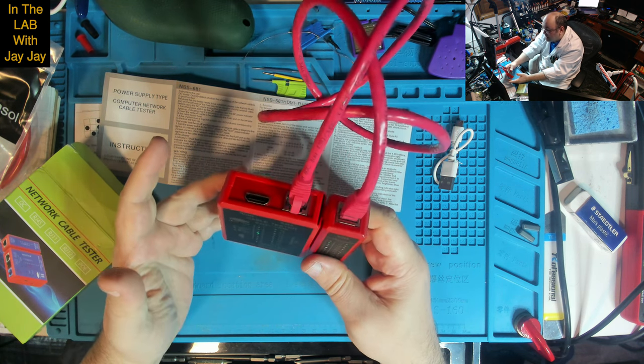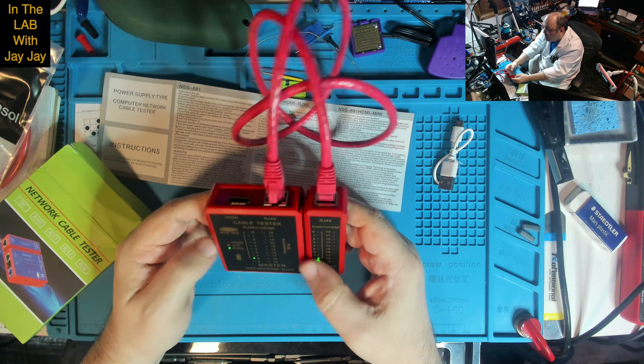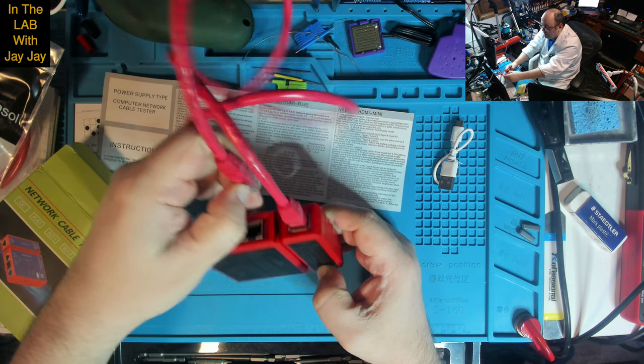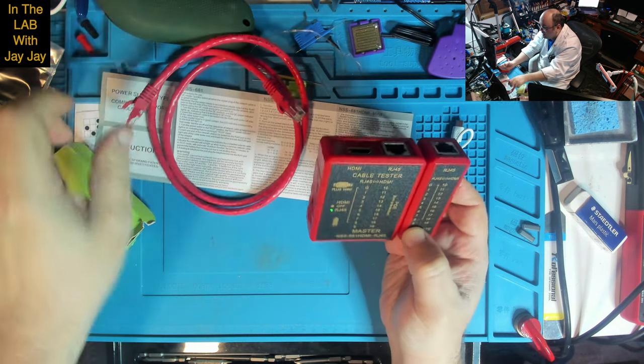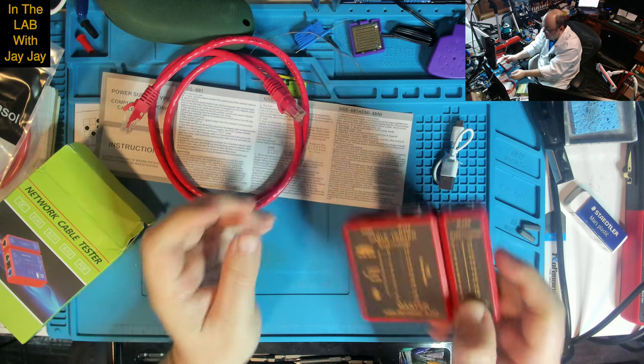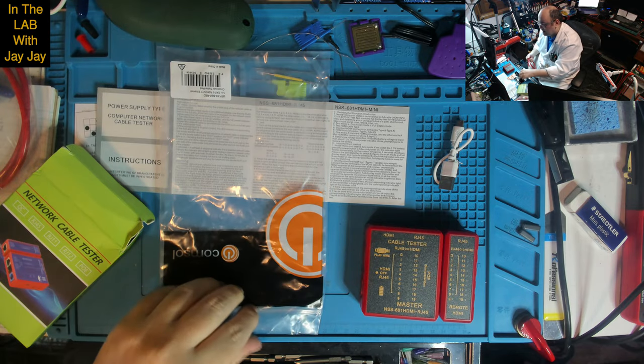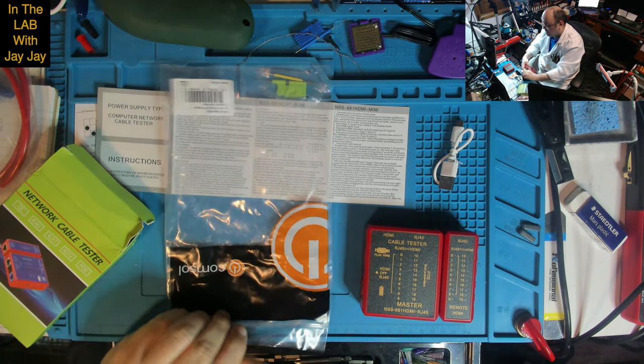And this crossover cable did work. I'm not sure, but I have no reason to doubt that the cable is a genuine, bona fide, fully functional Ethernet crossover cable. So I'm pretty happy with that.